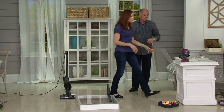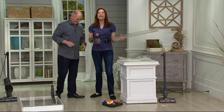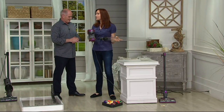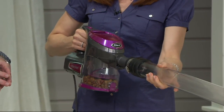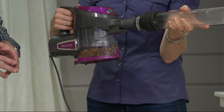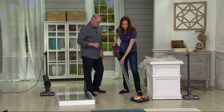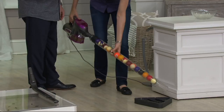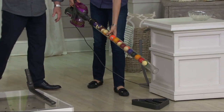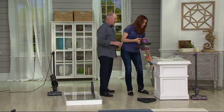Should we do the billiard ball demonstration? Here's the handheld portion — at only three and a half pounds, it's very lightweight but still has that same suction power as in the upright. We've got kibble in here — something you'd typically have to pick up off the floor at home. Look at the power — a full canister. If you had a little hand vacuum at home and it was full, would it pick up those balls? Absolutely not. This isn't just a typical hand vacuum.